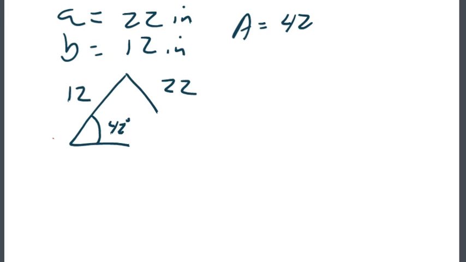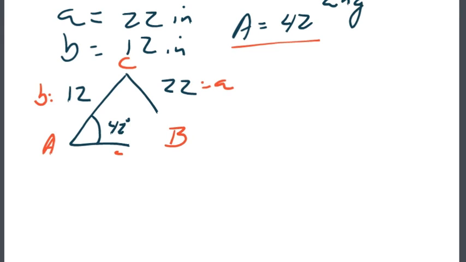Now we can label this several ways. We could call this A, because that's what they call it in the problem. This is little a, the side opposite the angle. This is B, so that means this is angle B, and then this has to be angle C and side C. But for purposes of our problem, we want to call this the angle, and we want this to be opposite, and we want this to be adjacent.